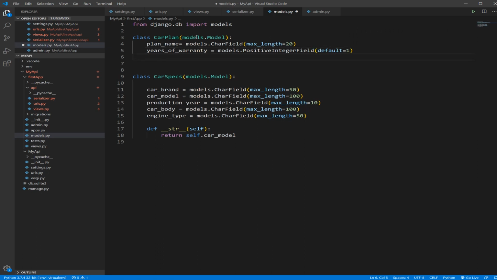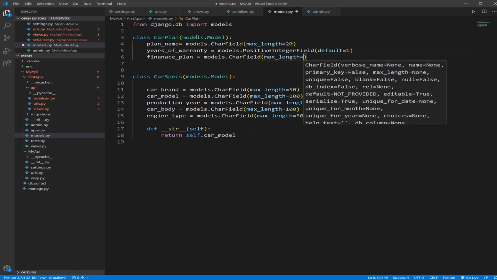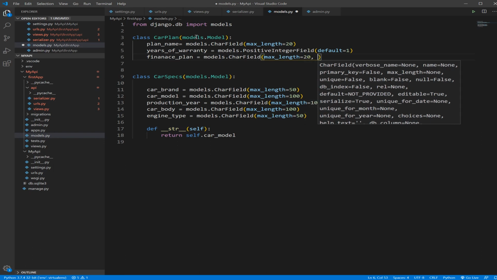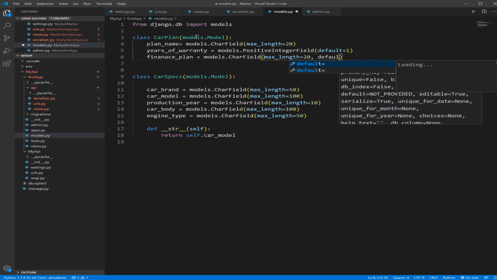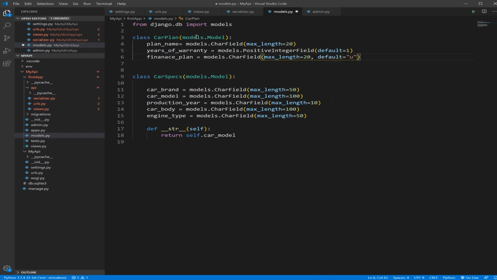There's a default value. Finance plan, and here we're just going to write if it's available or not. Okay, it's going to be a CharField, max length 20, and let's give it a default value of unavailable.